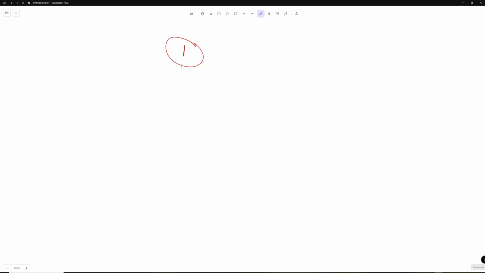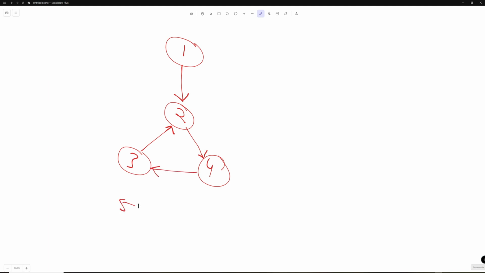So we're going to have node 1, and an arrow means you need to take that course before you take the next one. So we're going to have node 2, and then node 3, node 4, and it goes like this, right? So I'm going to draw out a cycle. You can see there is a cycle in this graph. And then we're going to have 5, and it's going to go like this, 6. Okay. Just to explain what this graph is, course 1 is a prereq for course 2, and every single edge means that course is a prereq for something else. So 6 is a prereq for 5, 5 is a prereq for 3. I think this is a little bit easier than an array.